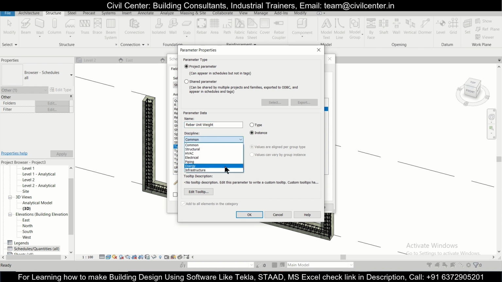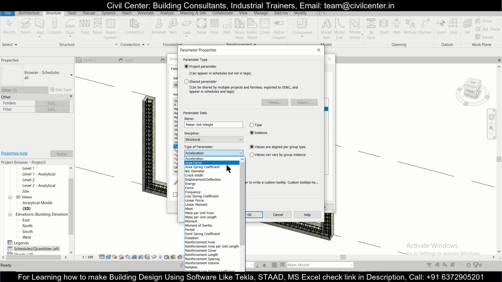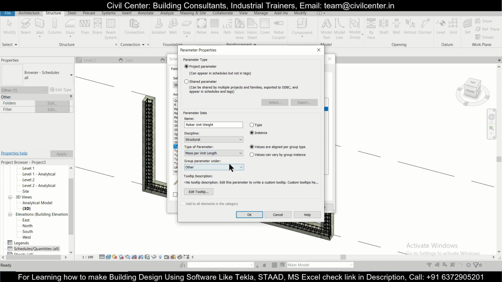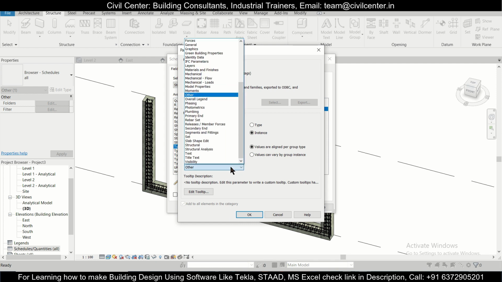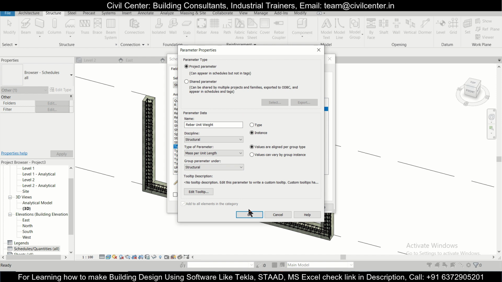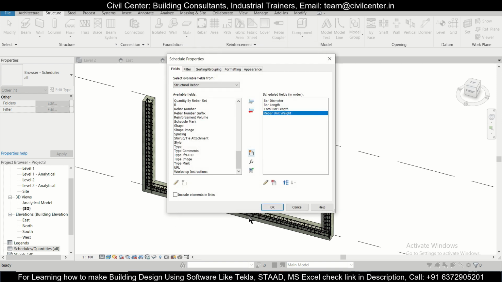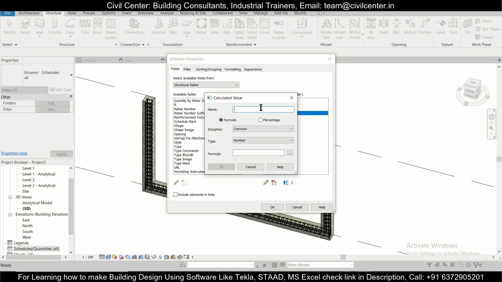Discipline will be structural, type will be mass per unit length, and group you can go with structural. So rebar unit weight we have selected with mass per unit length, click on OK. Then I'll add a calculated parameter here, total rebar weight.